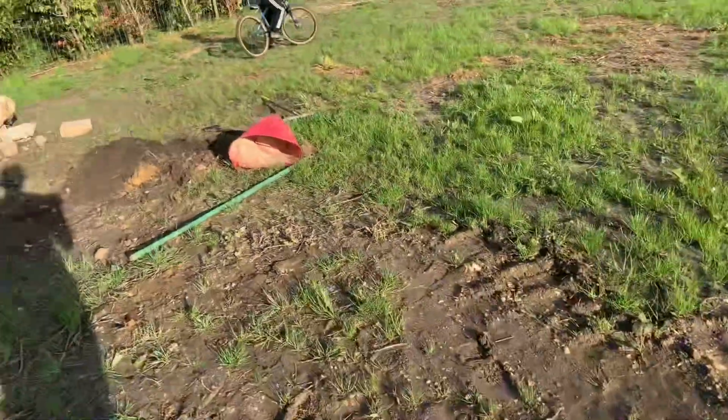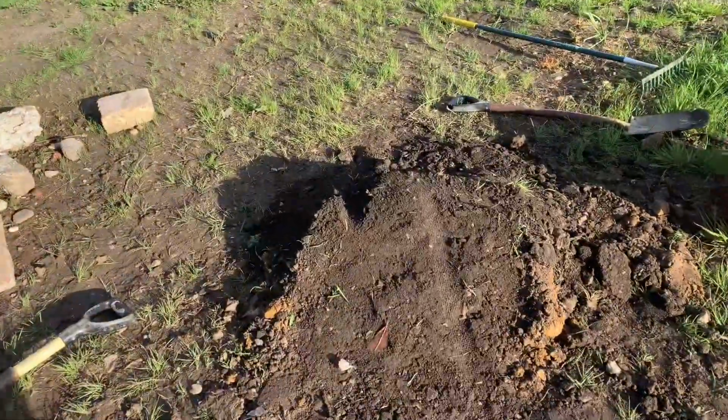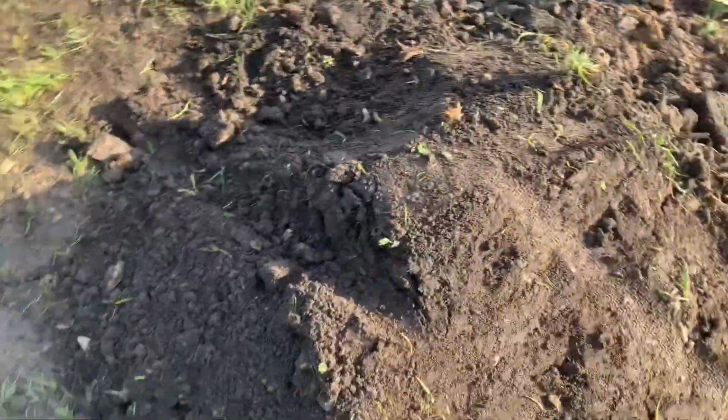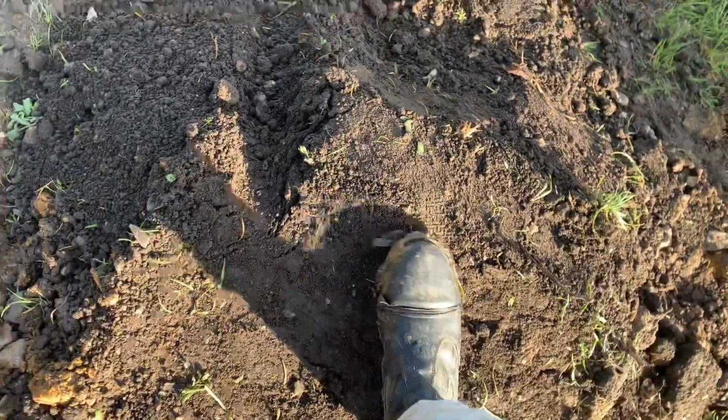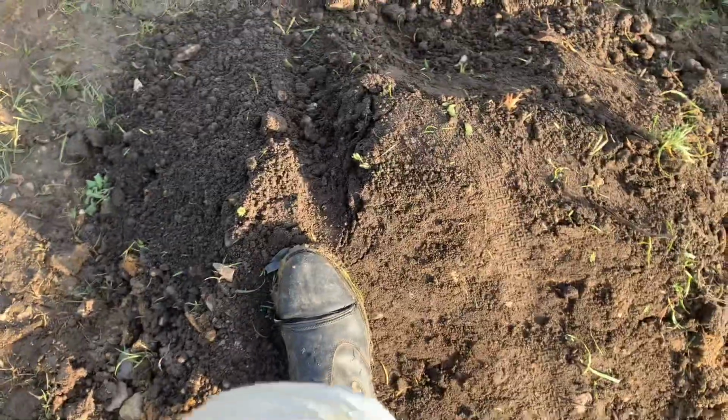So as you can see, Zach has just destroyed the lip. You attempted to whip that. Did I? Well, you can see where your front wheel came up, and then you can see where your back wheel landed. That means they're good. It means you tried a trick. Right, let me hit it now.